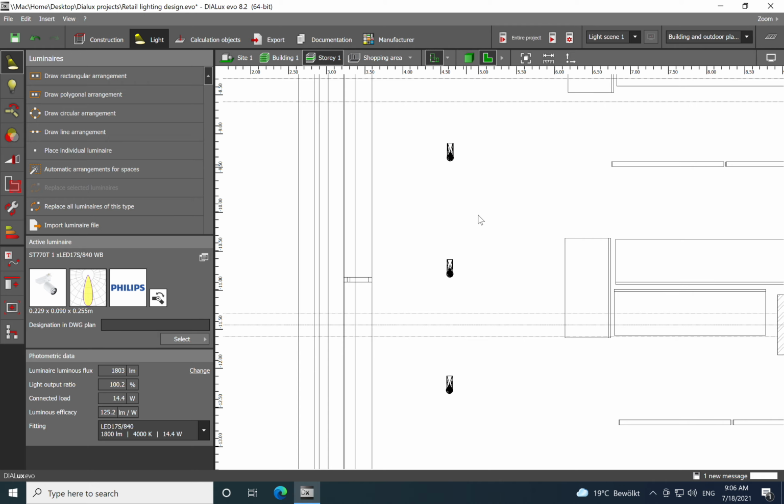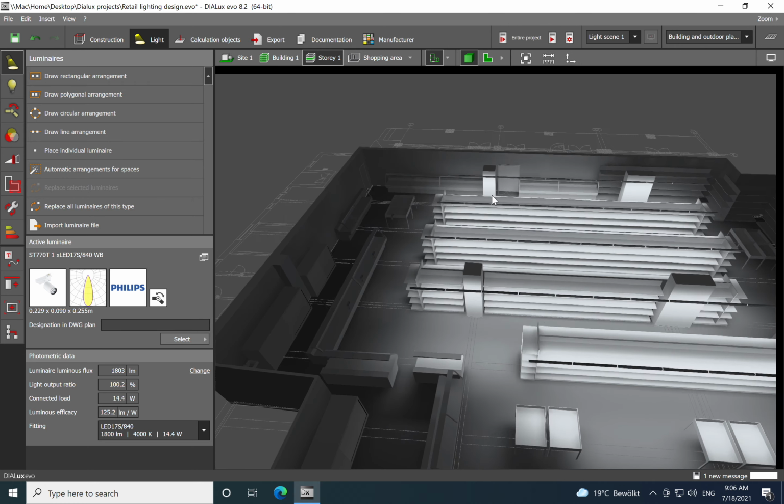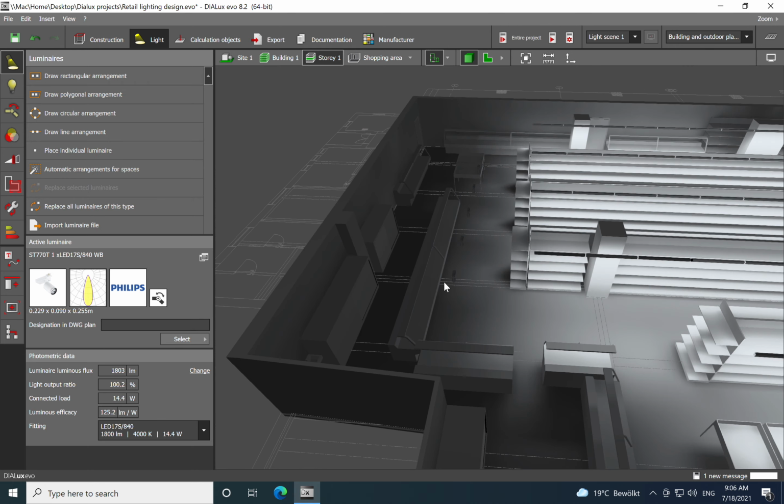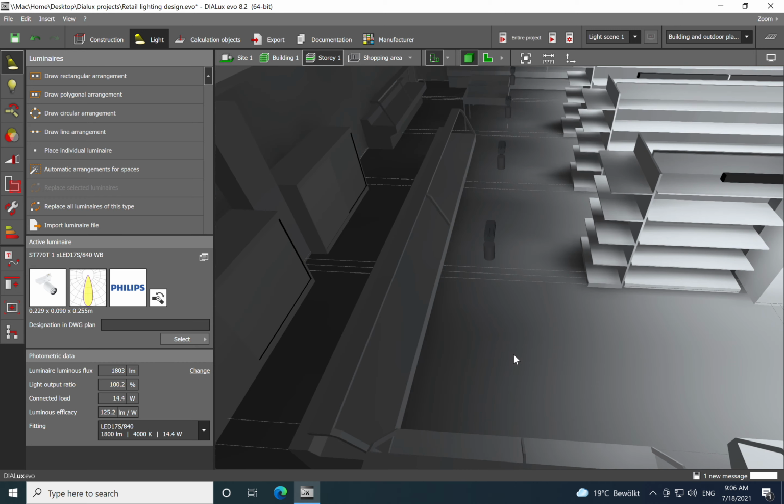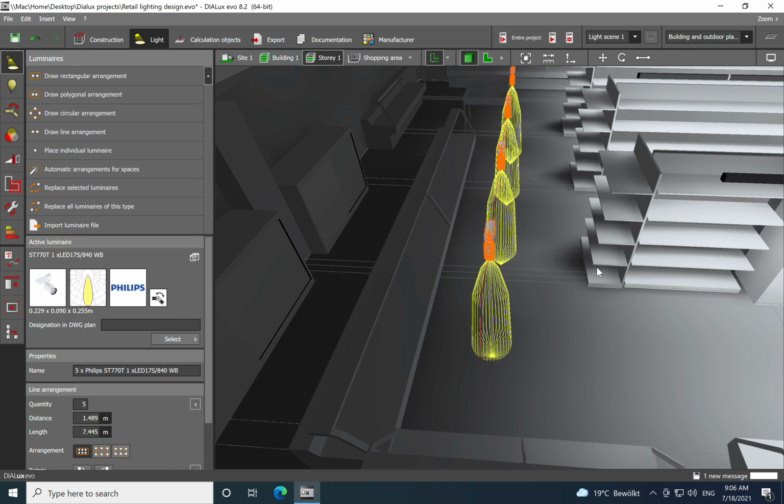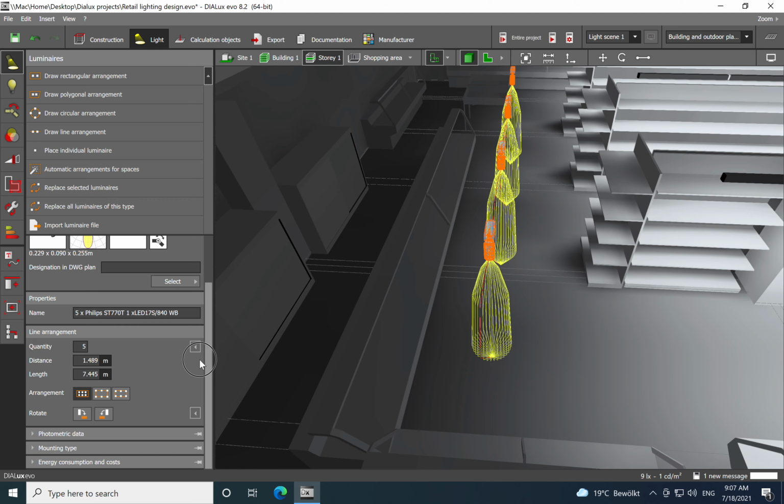Yeah, as I said. And now we can move to 3D. Of course, when you import the luminaire, they are facing down, so you can see also the light distribution curve. In this moment it's not okay. We need to rotate them and point the light at the refrigerator, to the products which are displayed in the refrigerator. How do you do that?